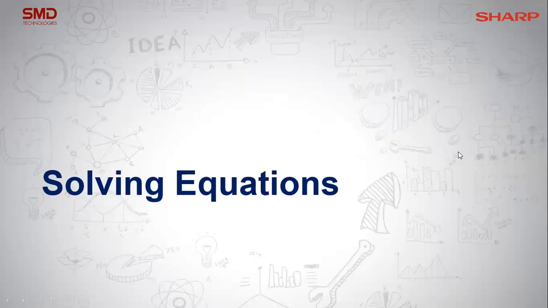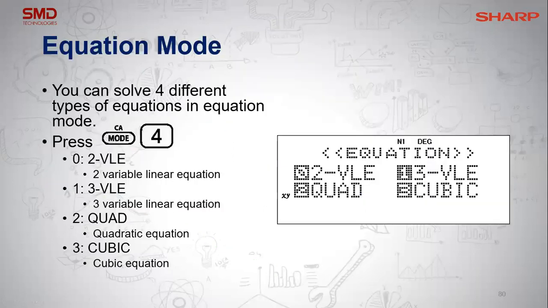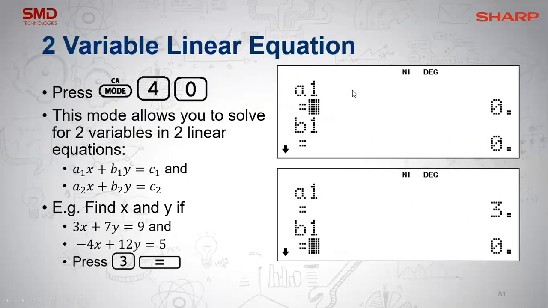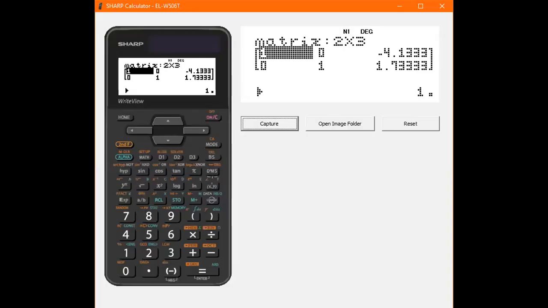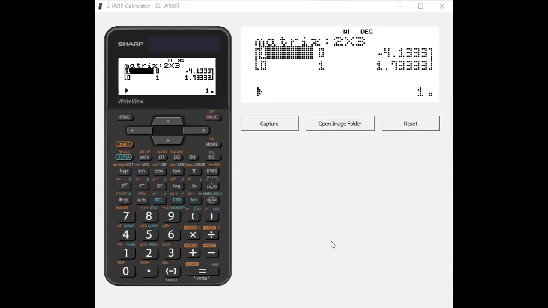Happy? I think equations is the last section, so we should be all good. It shouldn't take too much longer. Okay, so I'm going to do 2 examples with you in equation mode. I'm going to do the 2 variable linear equation, and then I'm going to do a cubic equation with you as well. So let me just share it so you can see both.